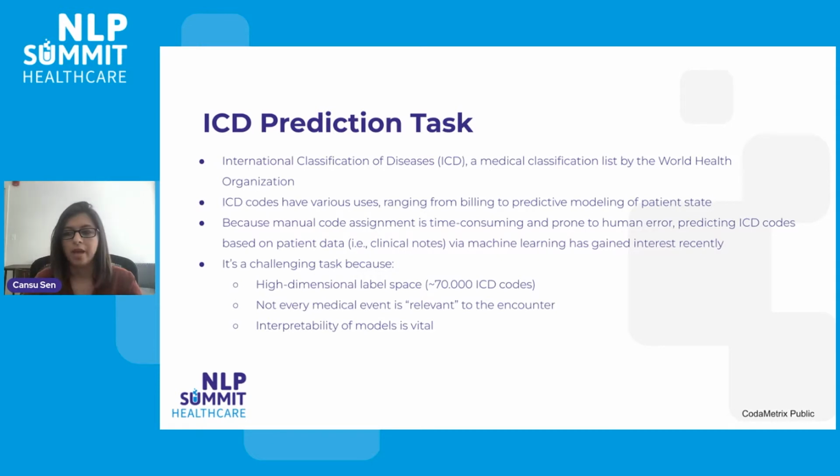First of all, we have a very high-dimensional label space. Right now, there are more than 70,000 ICD codes. Second of all, not every medical event is relevant to the encounter. For example, if a lung nodule is detected during a follow-up chest CT imaging procedure, it's a codable event. But if it was detected incidentally during a chest X-ray performed for a fracture diagnosis, then it's not codable. And this adds an extra level of challenge.